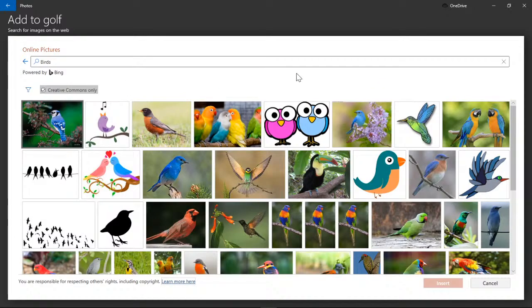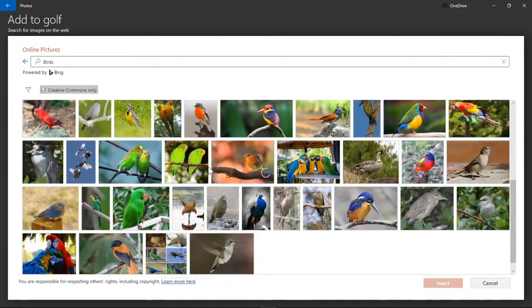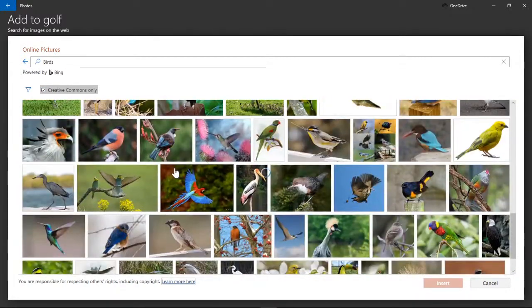I'll do birds. It's kind of neat. We have our birding class tomorrow. So you can insert some pictures of birds. Now, this is just like doing the Bing photo search, also the Google photo search, and it pulls up here. Now, it is checked here for Creative Commons so that you can actually use them in your projects. But mostly you want this to be for nonprofit sort of projects.